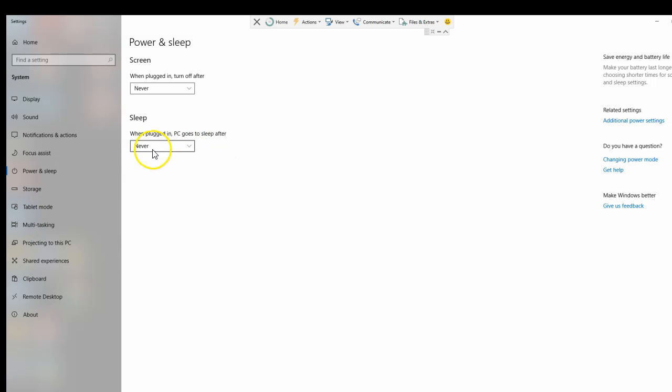Here's another server. This one actually does have a sleep setting. So again, we're just in the settings, and the screen can turn off. Well, in this case, we could say the screen can be turned off after a few hours, perhaps. However, the device itself will never go to sleep.